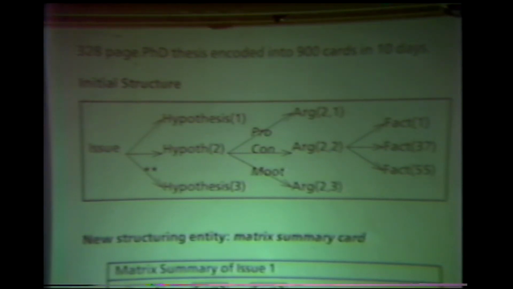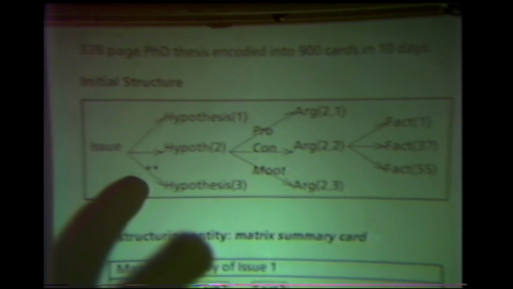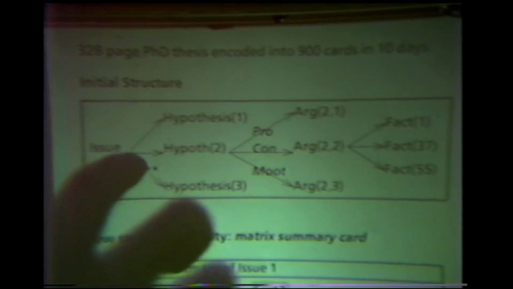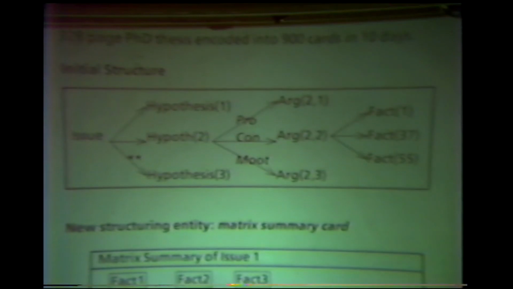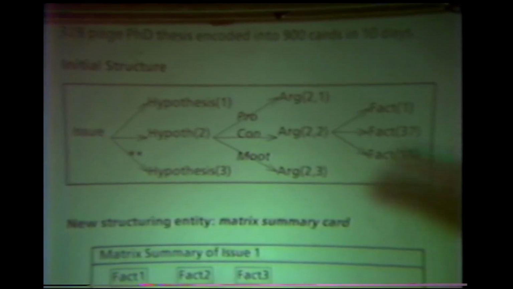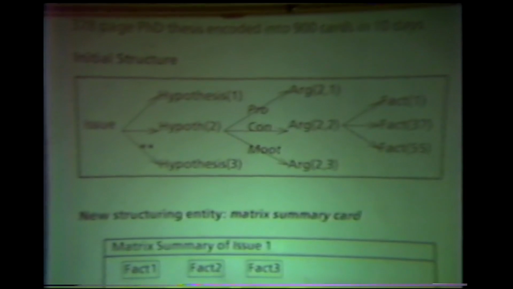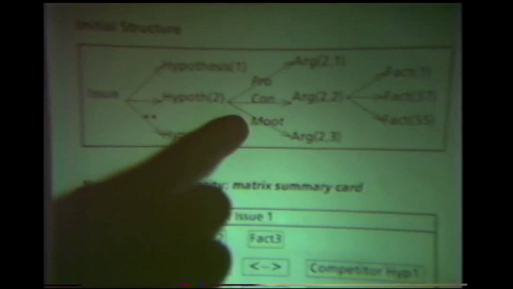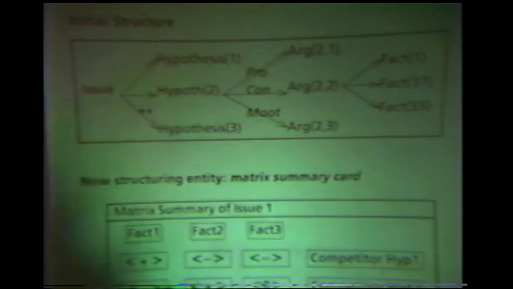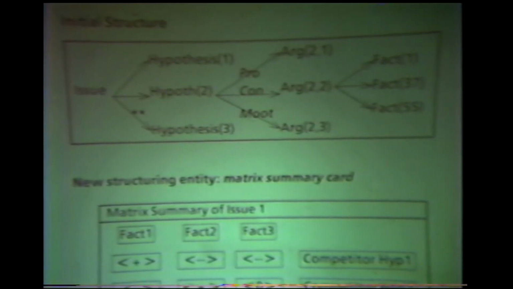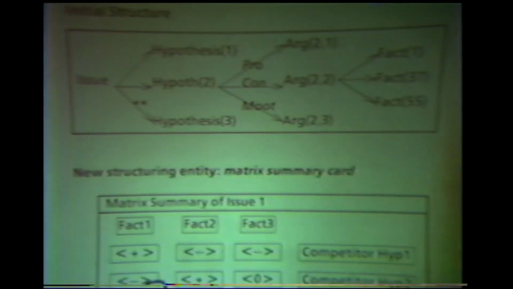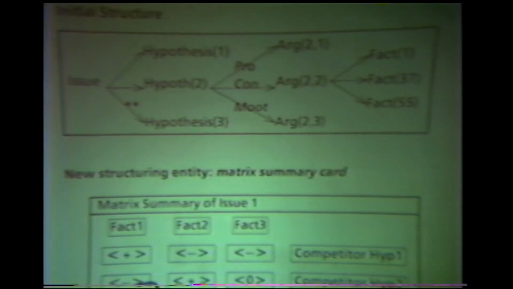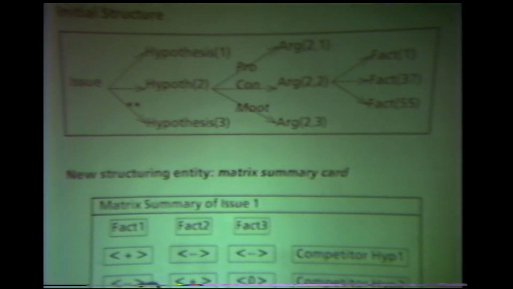And the whole goal of this task was to choose one of those hypotheses as the winner. So one of those hypotheses here is double-starred. It had a winner link between the issue and the hypothesis. The rest had loser links or competitor links. I forgot exactly what you call them. From each hypothesis, there were a set of arguments that said this hypothesis was true or false. So there were pro arguments, con arguments, and moot arguments. Each one of them was represented by an argument card and connected to the hypothesis card by a pro, con, or moot link. And then finally, each argument was supported, supposedly, by a bunch of facts about the world, which were experimental results and so on.